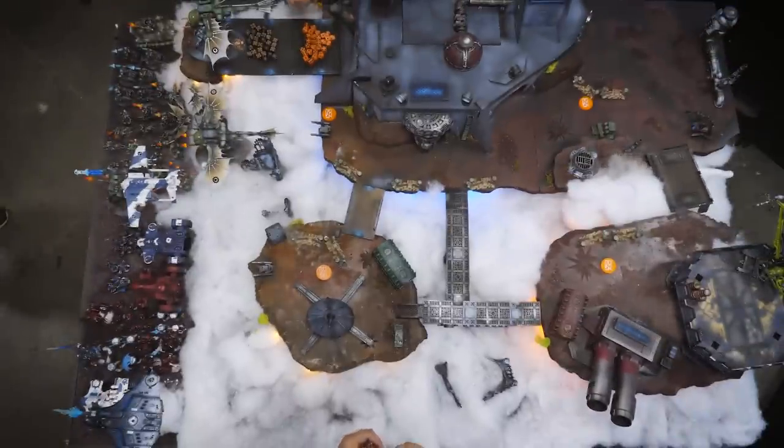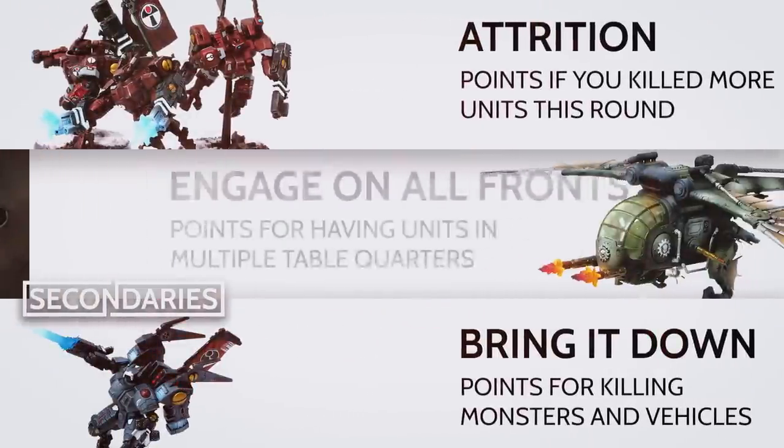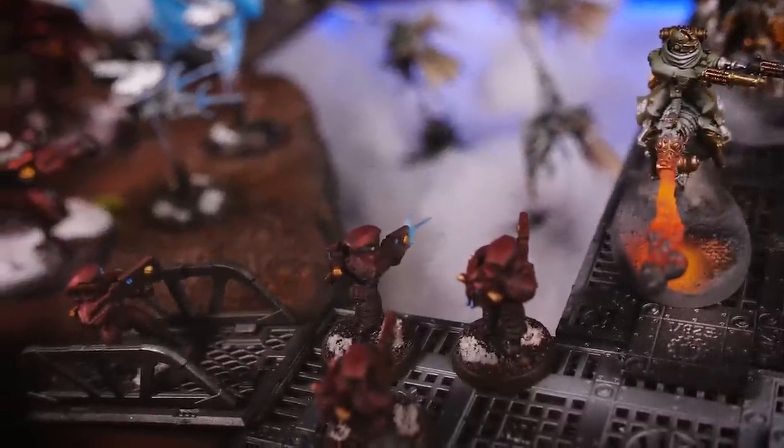Looks like the players have chosen their secondary objectives, and we have a complete mirror match. Both Tack and Nick have chosen Bring It Down, Attrition, and Engage on All Fronts. Attrition scores 4 victory points to the player that scores more killed units at the end of each turn. With both players choosing the kill more option, we're definitely in for a firefight, and this single secondary may be the deciding factor.